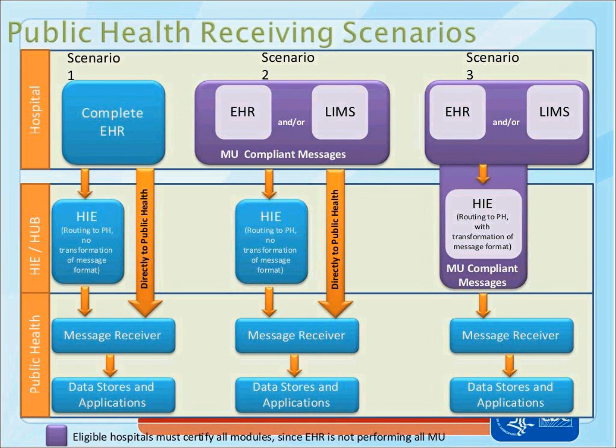We also have some situations where we've got certified products sending certified messages, but without some of the correct vocabulary. They're doing local codes for their lab test names, for example. And public health is saying they'll only accept the ELR messages with a LOINC code. And the HIEs are actually doing some translation of the vocabularies to LOINC codes. Now that's kind of a unique situation, because if you've got a certified message coming out of a certified product, but it just doesn't have the right vocabulary, and the HIE is only adding the vocabulary so that the public health department will receive it, that actually does not require certification, as long as the product that it's coming out of is MU compliant and it is a 251 message that's compliant coming out of that product.